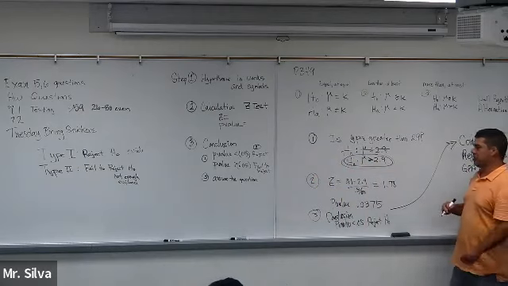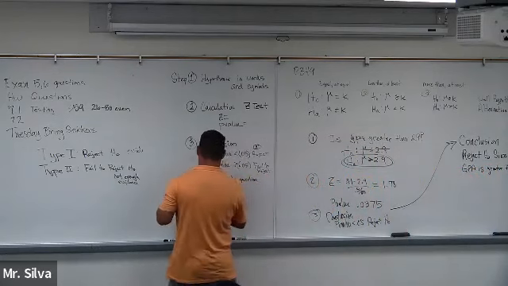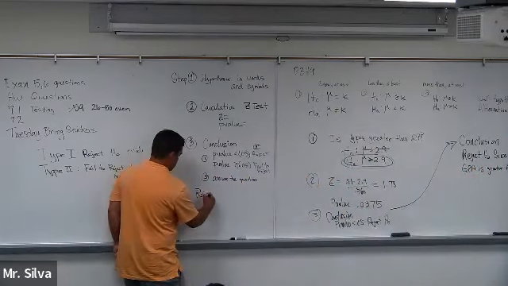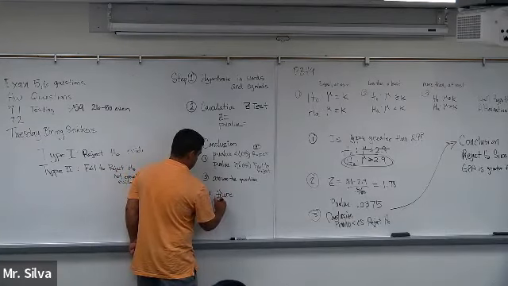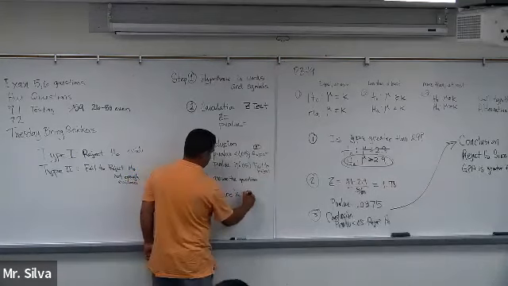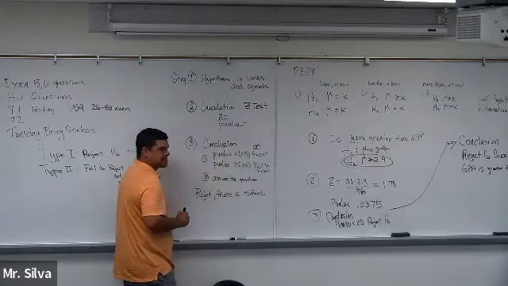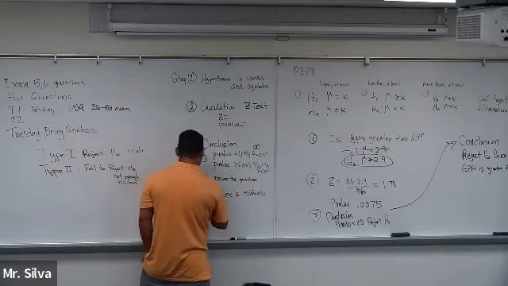Now, sometimes you'll see the word evidence or not enough evidence. So this is kind of a little extra. If you reject, we say there is evidence. There is evidence to reject. It's kind of an added bonus, like when you're writing your conclusion. To reject, you say there is evidence to reject. If we fail to reject, there is not enough evidence.